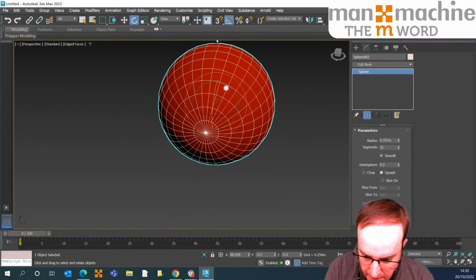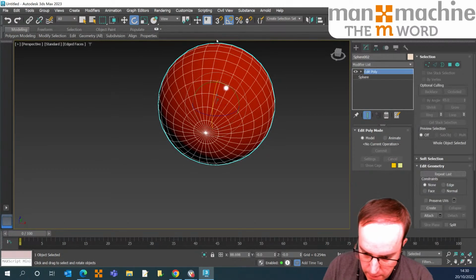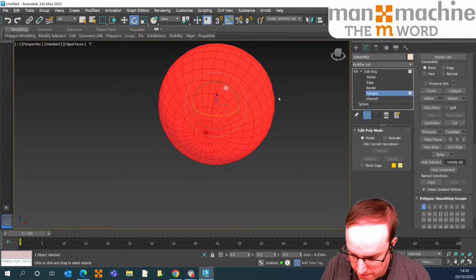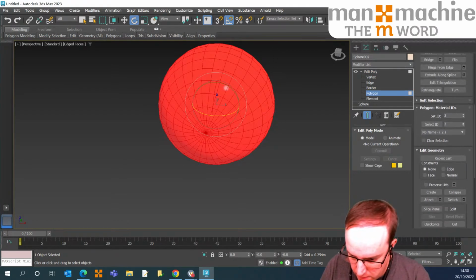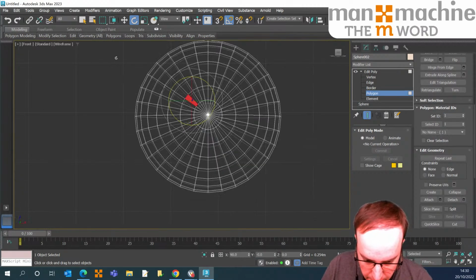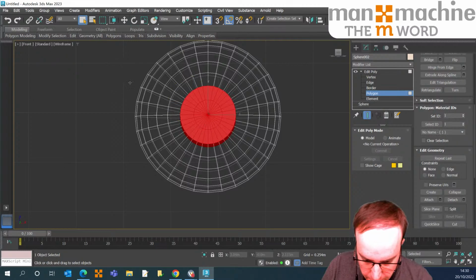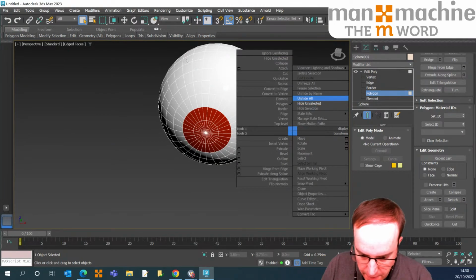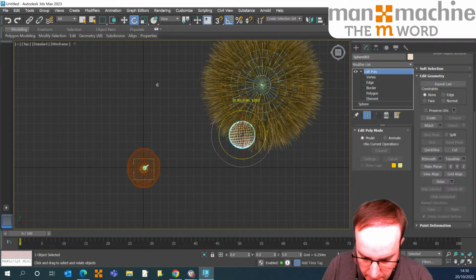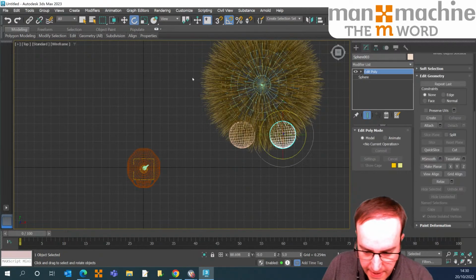Great. I can go on to edit poly on here. I can go to polygon, grab all of them and make them material ID 1. Apart from, go to the front view. This one, get rid of that before it causes problems. All of these here and those two there, make those material ID 2. Great. Let's unhide all. Let's grab our eyeball, tilt it inwards a little bit, copy it over to the other side, tilt it the other way a little bit.